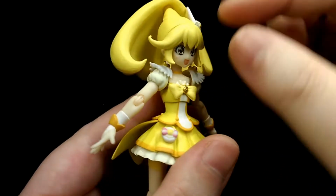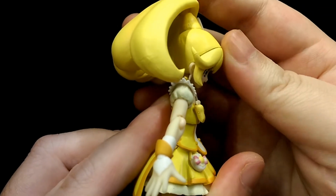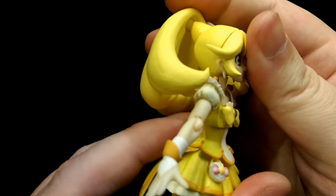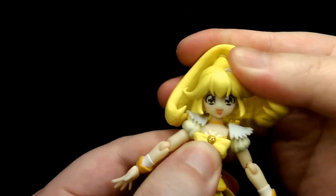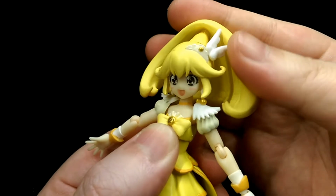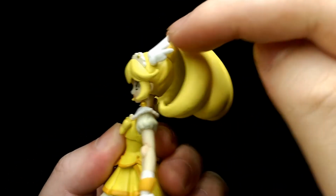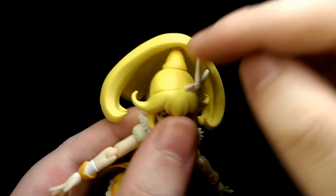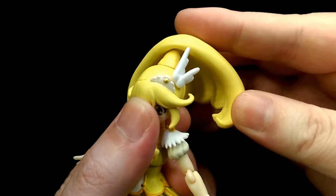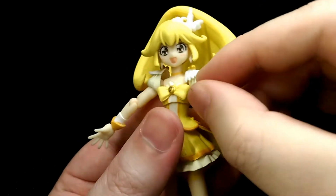But in terms of articulation, her neck is on a single ball joint, so she can look down only a little bit. She can look up and then tilt her head side to side, as well as twist. And like I already mentioned, the neck joint is pretty stiff, so it's going to manage to hold up her hair really well. And then her ponytail part is on a ball joint, so you can move her hair about however you want. And then moving down to the shoulder.